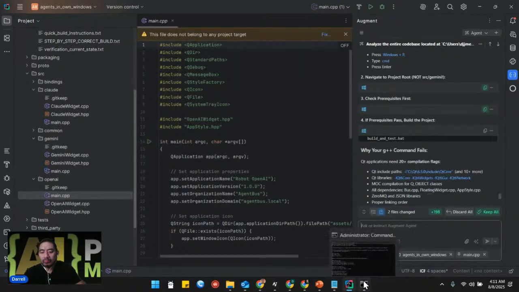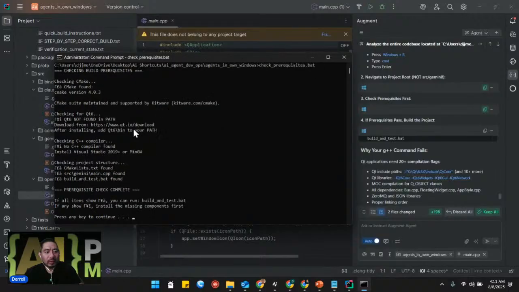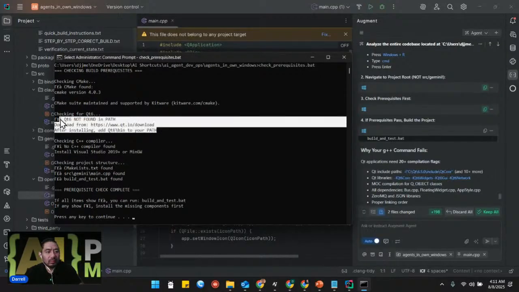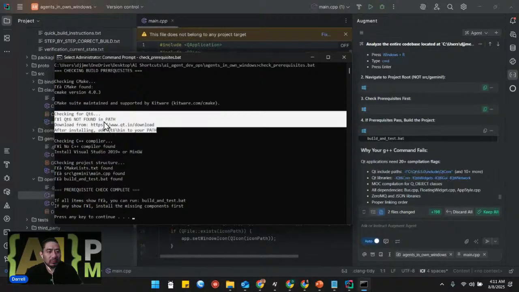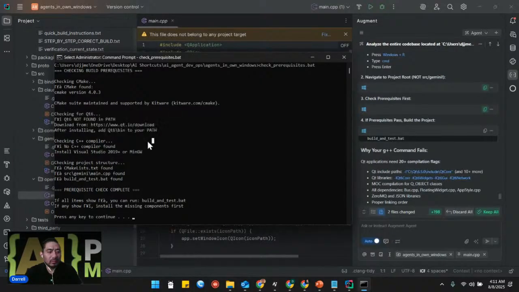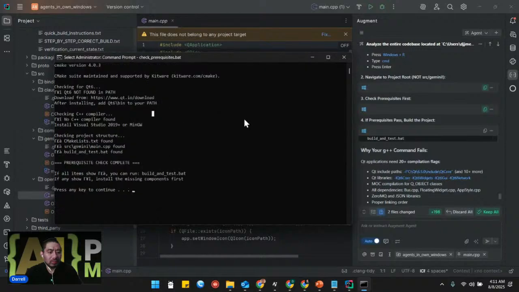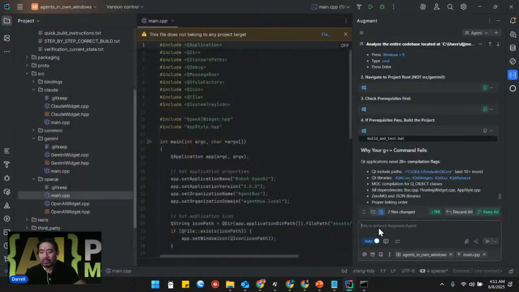And since I found where the error was, because it's right here: checking for Qt6, Qt6 not found in path. That's the only one that it found. Let's go back in here and I'm not going to go to step number 4.